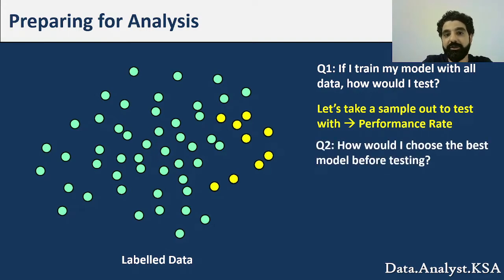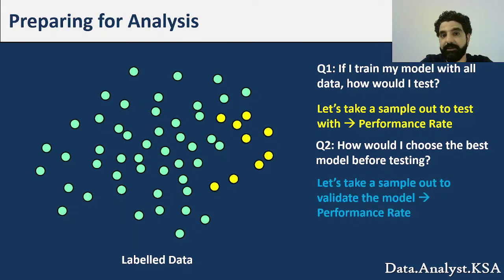The second logical question: if I only have a training and a testing subset, how am I going to choose the best hyperparameter? And by hyperparameter we mean, for example, in KNN, is it K equal 1, is it K equal 2, is it K equal 10? Each one of those will have a different performance, but I can only test with the testing subset once, so I don't overfit to it. So the logical answer is, let me take another small subset to utilize for validating or selecting the best hyperparameter I want to use for my model.